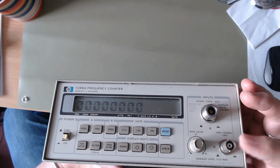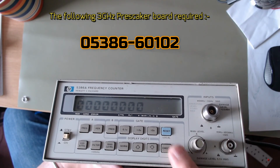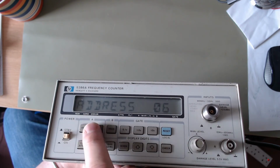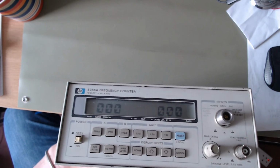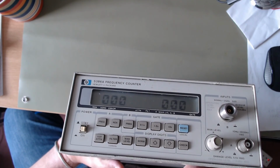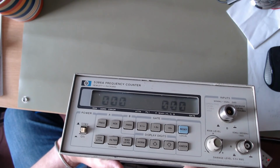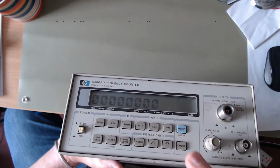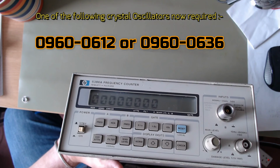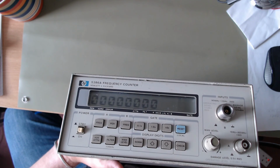I just thought, well, okay, the 100 megs is okay, but this is only about the fourth time now of powering it on, and hitting the check button. It says the CPU has passed. Comes up with the address, so the GPIB bit is working okay. That should give you some numbers to show what part of the counting mechanism on the inside is doing. And 00 or FF or 5255 is a fault. So that's a fault. Reset puts it back to there. And normally when you press check the first time, it measures its internal oscillator, and as you can see, zero. So currently it's totally dead, so that'll be another video. We'll take it apart and see what we can find.